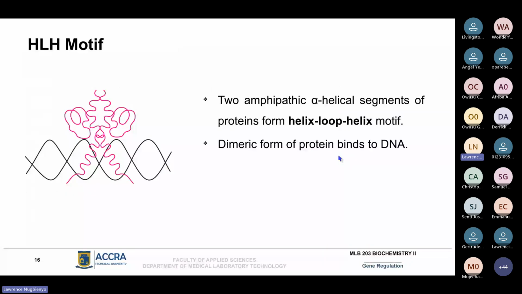Then you have the helix-loop-helix. So here too, just by looking at the structure, you can tell there is some helix at the beginning. You see a helix structure, and then there is some loop along the line, and then you go for another helix again. You see it on both sides. So you have the helix-loop-helix. It's a two protein structure. So it's dimeric. So on both sides, just like with the leucine zipper. When you look at the leucine zipper, it's also dimeric.